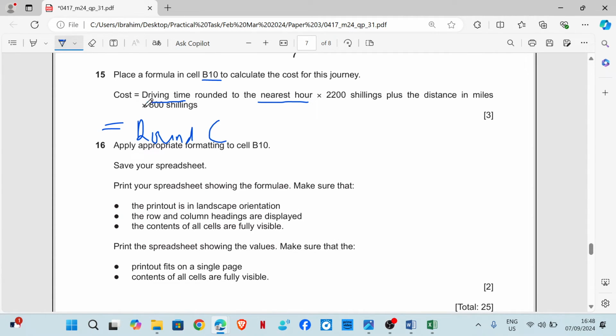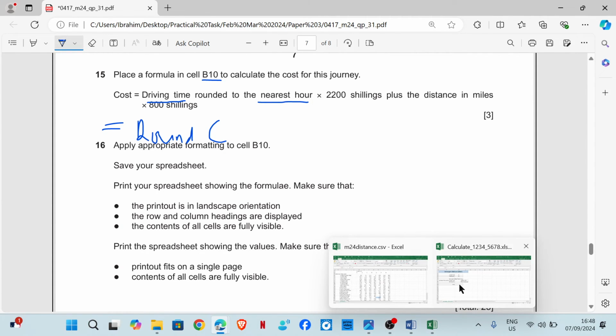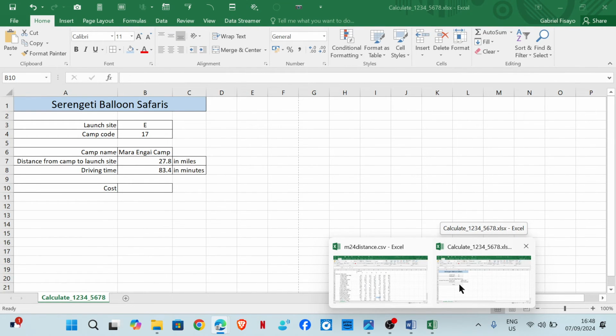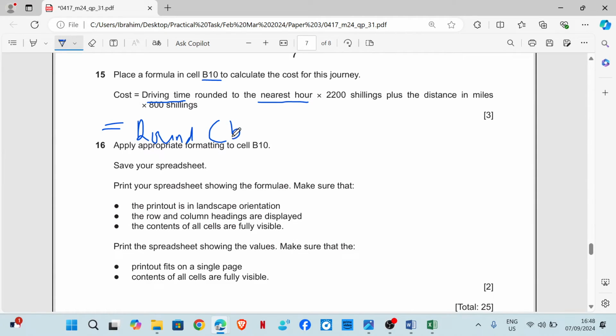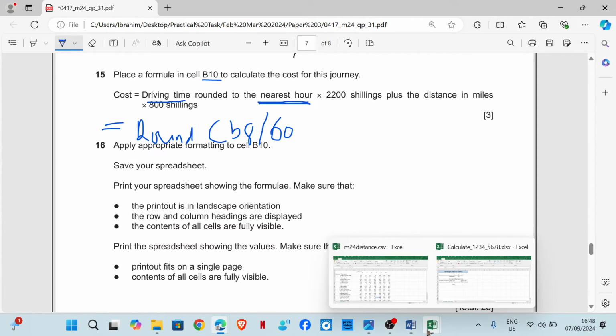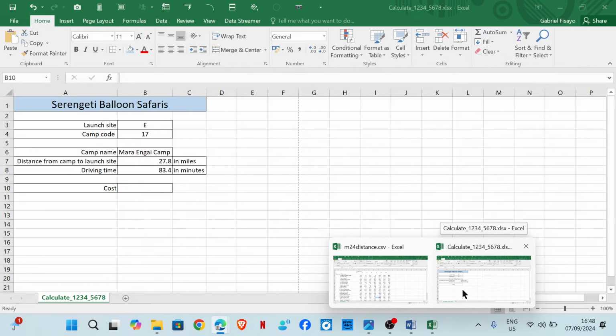Okay, so the driving time is in cell B8. Now the question says rounded to the nearest hour. So the nearest hour means we divide by 60. If we look at our time, it's in minutes.